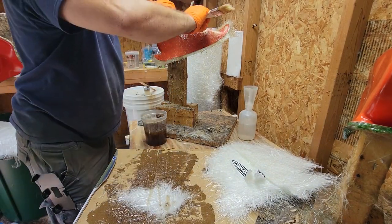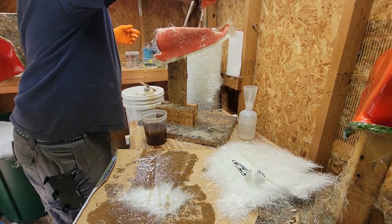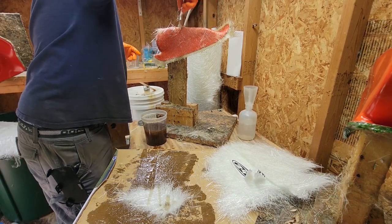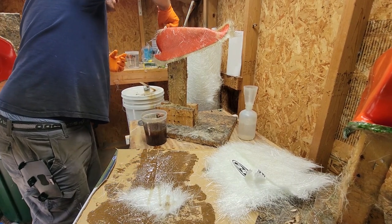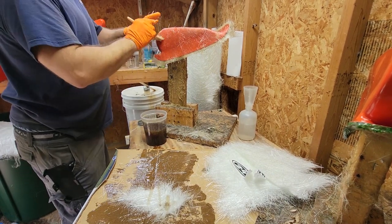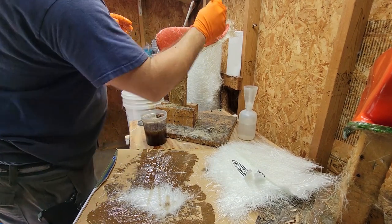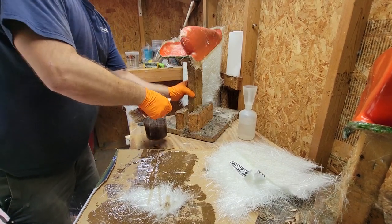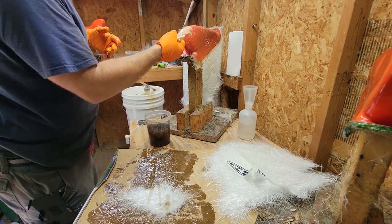One other little tip, when you're starting to work with fiberglass, it's better to mix small pots of resin and keep making more than big pots. The larger the pot, a lot of times it'll start firing off a little quicker. After a while of doing it, you know exactly how to mix and what's going to last, what's not going to last. But when you're starting out, it's better to do a bunch of small amounts rather than one really big one.